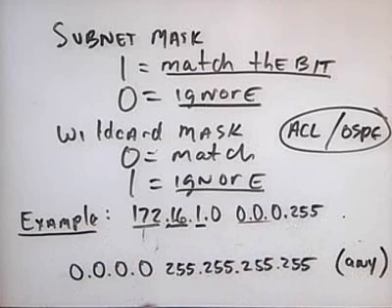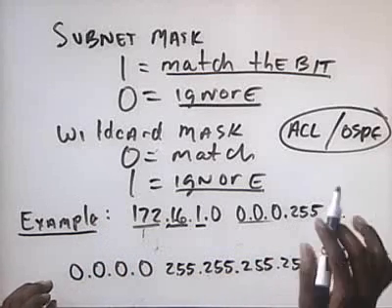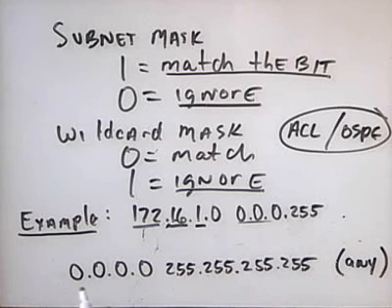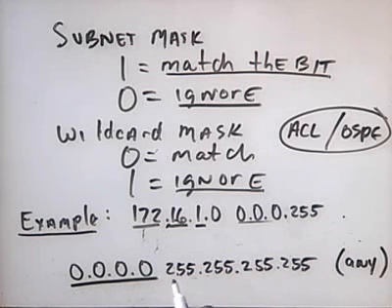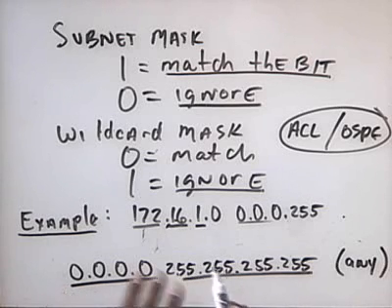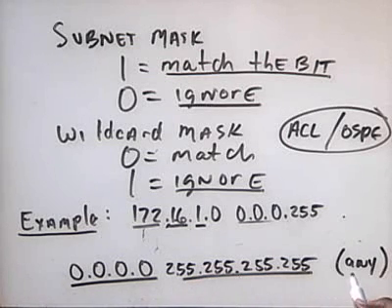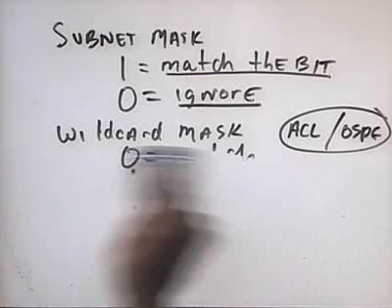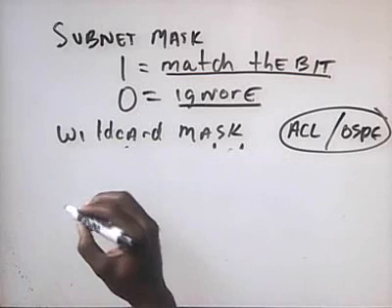Now, another special type of usage of these wildcard masks with access lists would be this second example here, where we type in 0.0.0.0. This is any address with a 255.255.255.255, which means any mask. So we're saying any address, and we're ignoring all the bits. We can abbreviate this by using the keyword any instead of having to type out all of this. So we could simply type in any. So I'll give you a real quick example of how we would configure that with an access list.